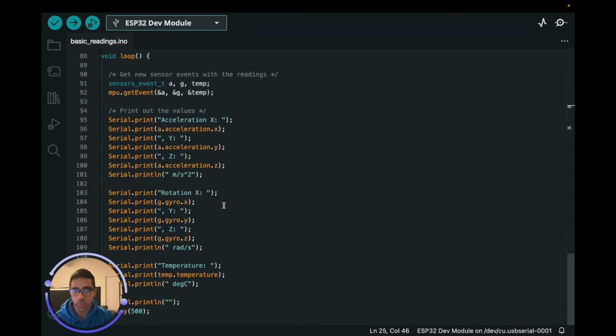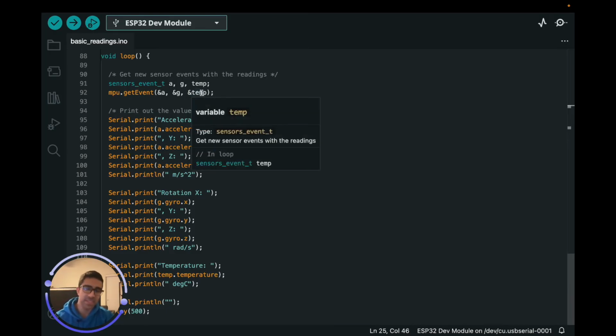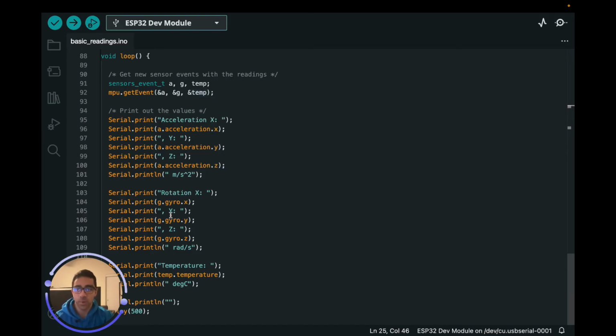So we could see in the loop here what it's going to do. It's going to get the acceleration. It's going to get the temperature. So this sensor offers the temperature, which I believe is the temperature of the sensor itself. I'm not sure, but it's not really super useful for this particular sensor, and it's not highly accurate, but it does offer some temperature value, which is not really used for its applications. And of course, we get a gyro value in the X, Y, and Z.